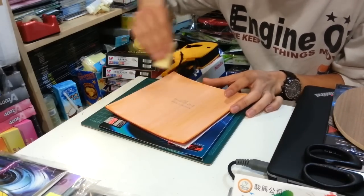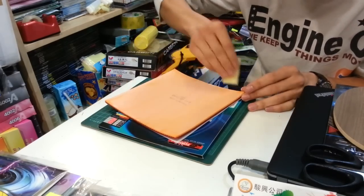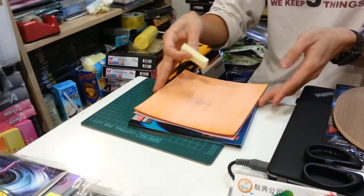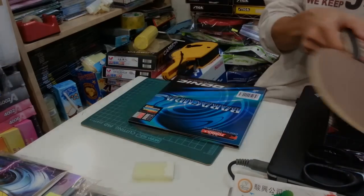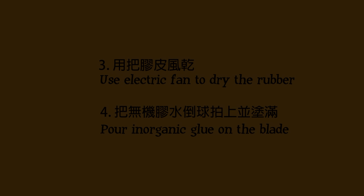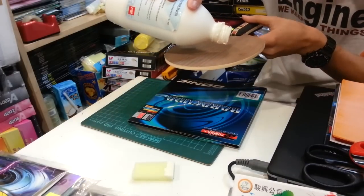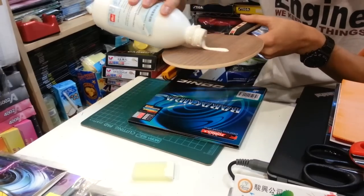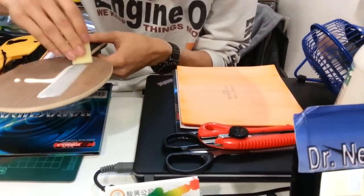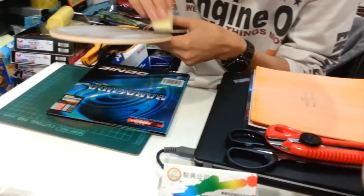Please make sure you brush the glue in just one direction. If you stop brushing in that direction, keep it the same until you finish. And again, keep brushing it in the same direction until you finish.